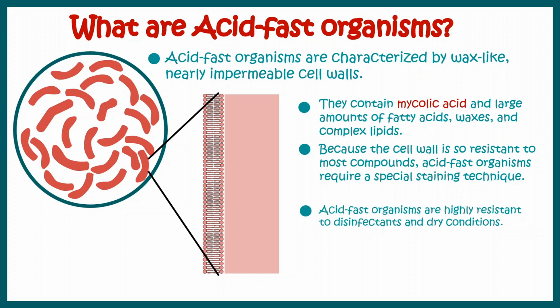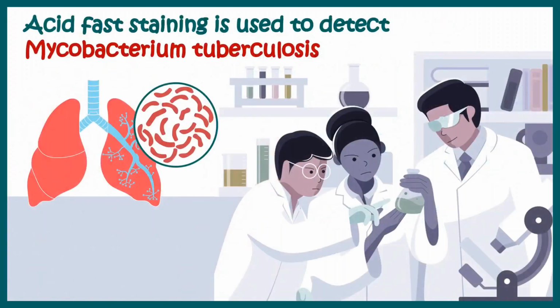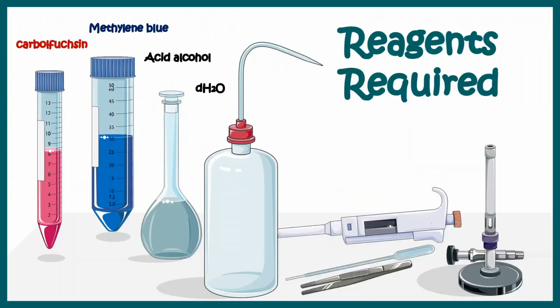And acid-fast organisms are highly resistant to disinfectants and dry conditions. We need to do this kind of acid-fast staining to identify Mycobacterium tuberculosis, and that's why this is really important from a clinical perspective as well. So let's hit the virtual lab and try to do an acid-fast staining.